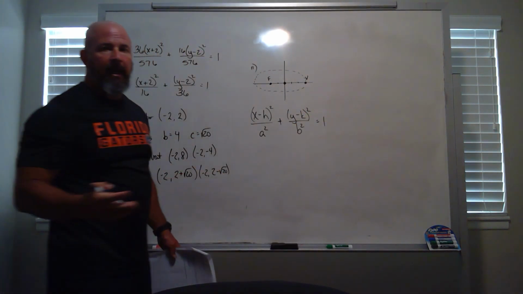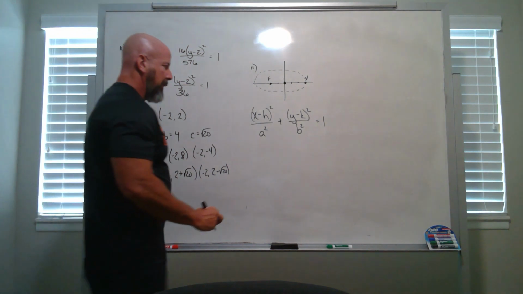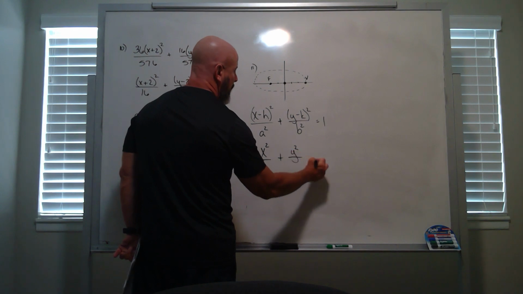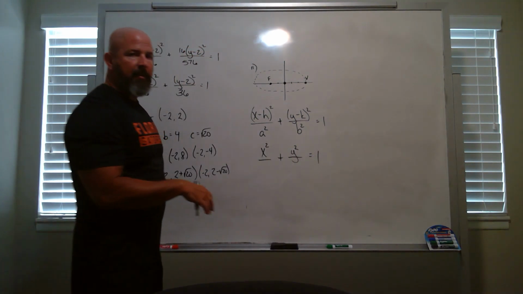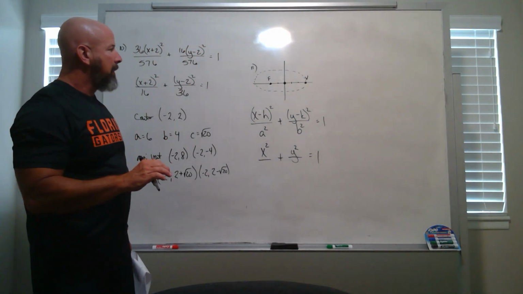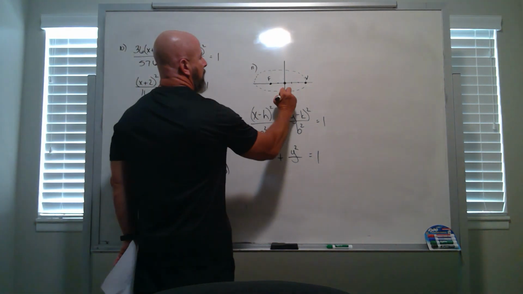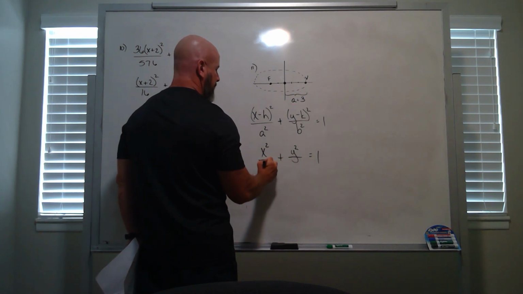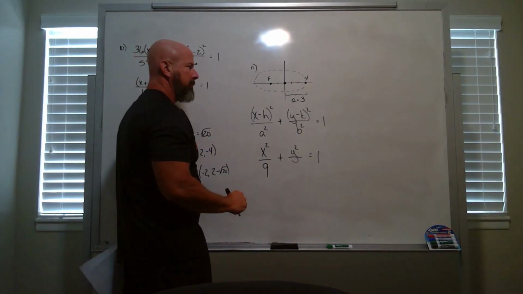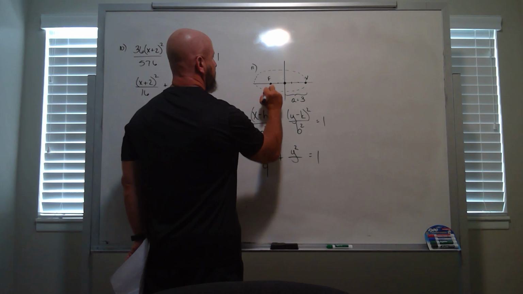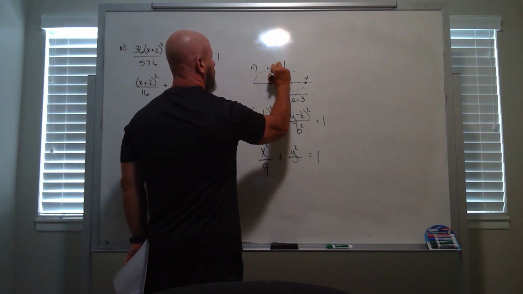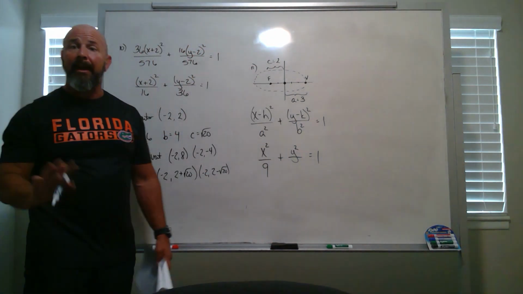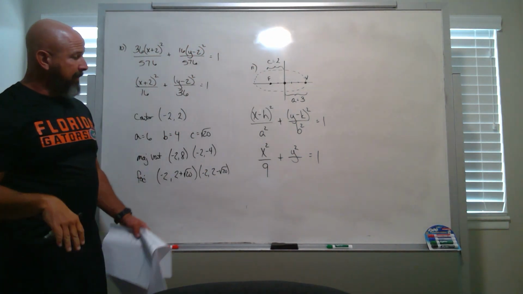All right, so h and k, 0, 0. So I've got x squared over plus y squared over 1. To get that out of my way, I just need my a and b value. A, right there, center to vertex. A is 3. So I know that's 9, 3 squared. Center to focus, that's my C value of 2. So I don't have my B, but I have A and C.